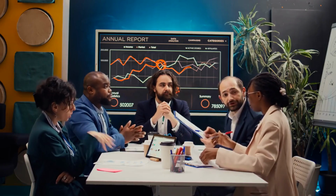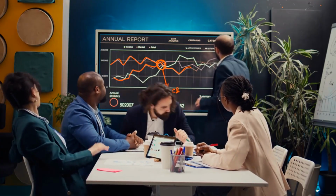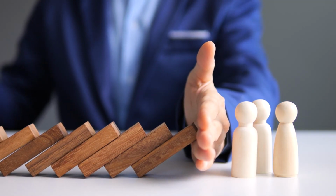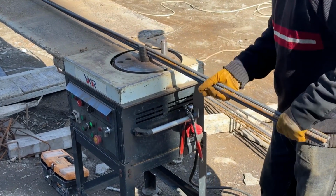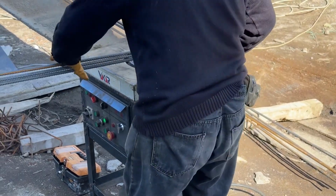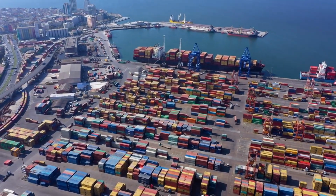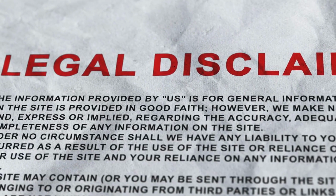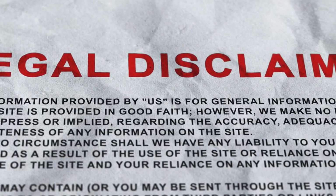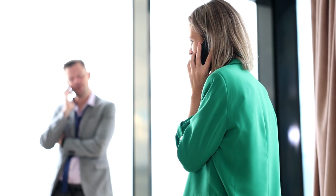For now, CBP has not committed to a timeline for releasing this guidance, leaving importers and brokers uncertain about how long they'll have to operate in the dark. Why does this matter? Without a clear methodology in place, businesses are facing real financial and operational risks. Misreporting metal content could mean overpaying or underpaying tariffs, which can trigger CBP audits and possible penalties. Incorrect classifications could cause shipment holds or rejections, delaying deliveries and increasing costs. Legal exposure. If an importer incorrectly declares a product, CBP could take enforcement actions, leading to additional fines or trade compliance violations.